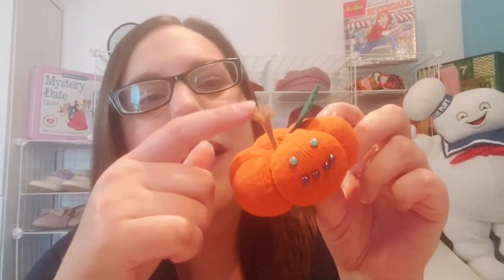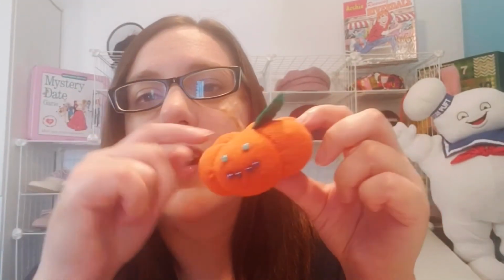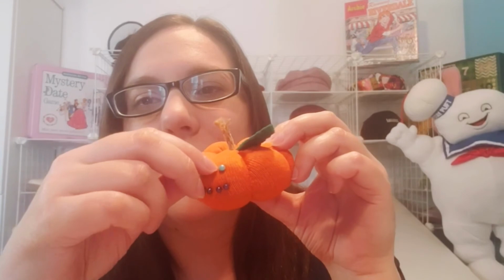I didn't really feel like going out during the COVID times, but you can get a thicker rope of some kind, or cord. I got this at the dollar store. Then you can just cut it and glue it down. You can add a little bit of glue just so that it doesn't fray as much, and you're good. You're golden. And I love how you can make all sorts of different faces.